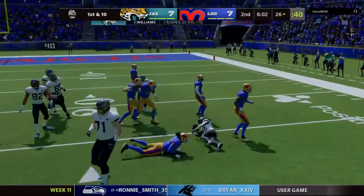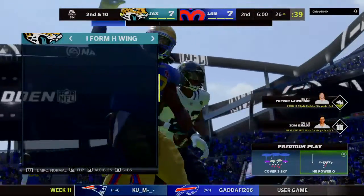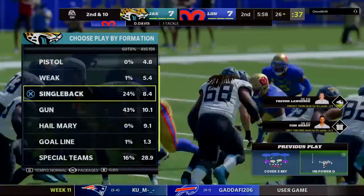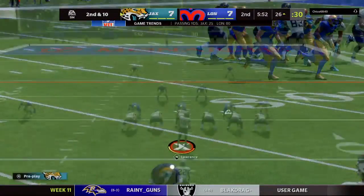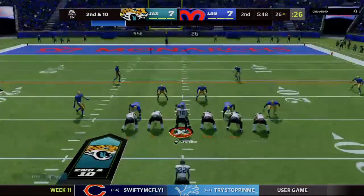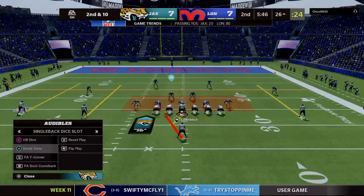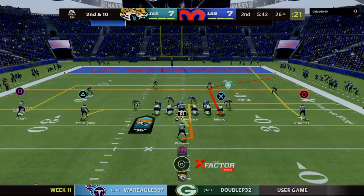Well, security eluded him. And they're going to stop him right at the line of scrimmage. Just no cutback lane to be found whatsoever. 2nd and 10. So if you've been playing defense in this one, there's a little bit of the good and some bad, because they did give up the touchdown run to him earlier, but shut him down otherwise. Outside of that, you're exactly right. I would say they've contained him very well.